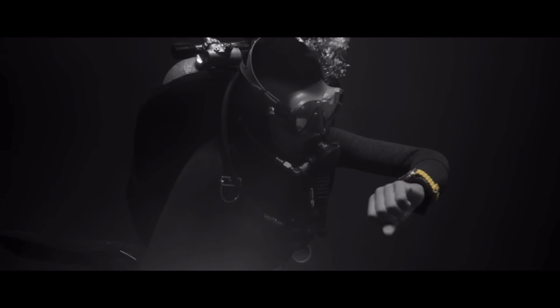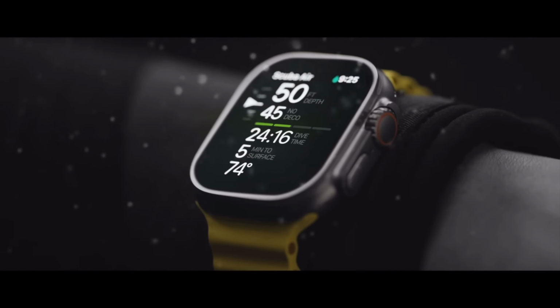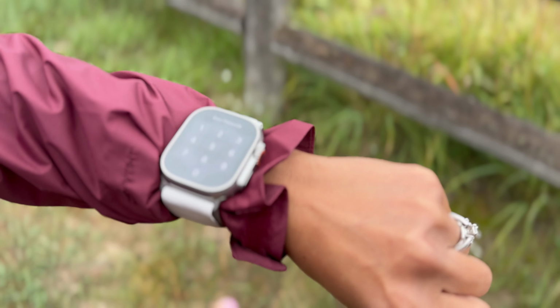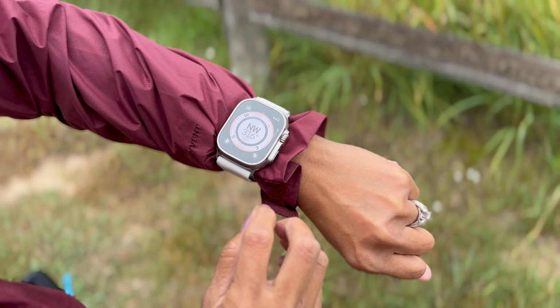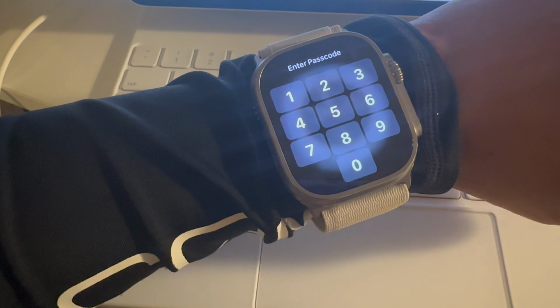One thing I've noticed on the Apple Watch Ultra video, there is this man underwater diving and wearing his Apple Watch Ultra over his sleeve. Yesterday I went hiking. I used it over my sleeve, but it's super annoying because it's asking me constantly my passcode, which is not super convenient when you want to tap your watch and it's asking a passcode. And I even tried it on my thin rash guard and it does not work as well.